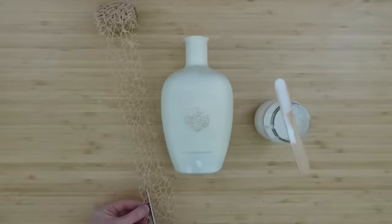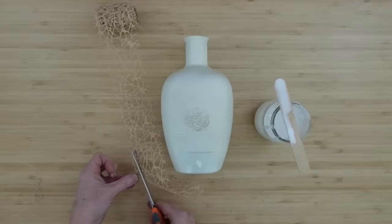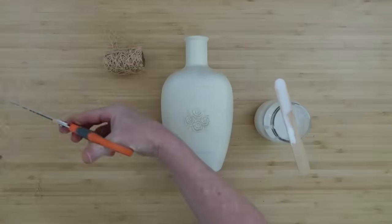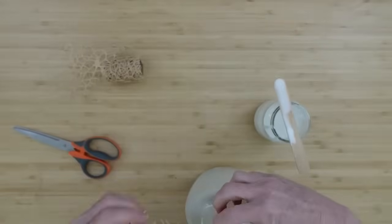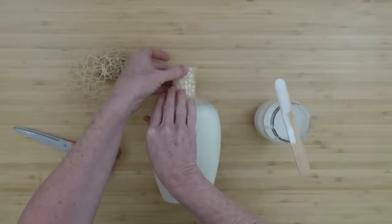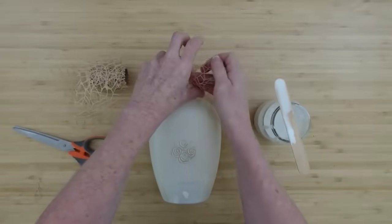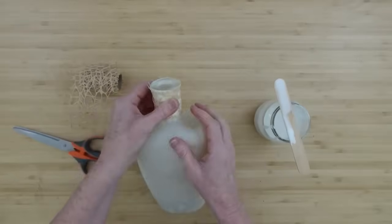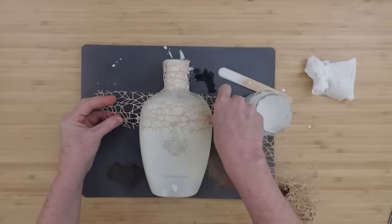So I'm going to take some of this mesh ribbon, and it probably doesn't really matter which color you choose. They have a variety of colors because we will be painting it. I just like this color, and this is what we're going to work with today. So I'm going to be putting this in a couple of sections and leaving a few parts of this bottle without any of this covering it. I love the texture, the webbing that it's going to give to this. It's going to give it a very old feel.